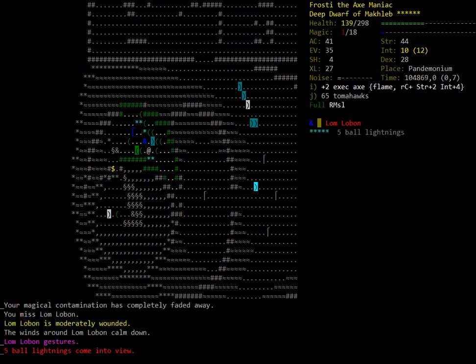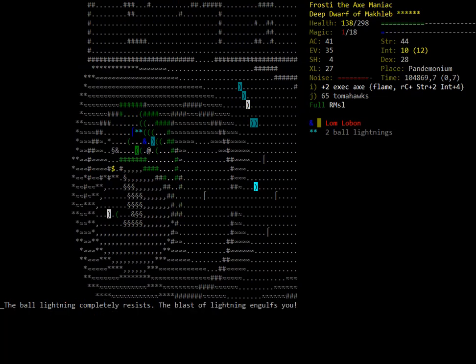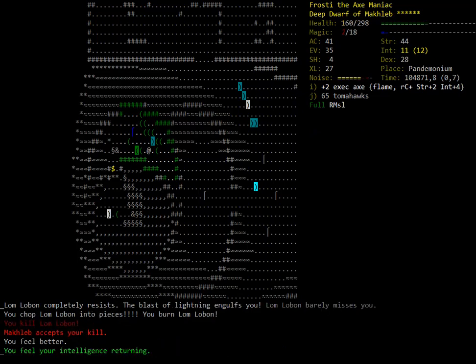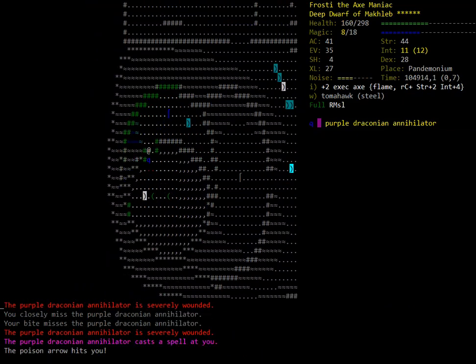I honestly can't tell if it's worth trying to get into melee range and melee him. Certainly doesn't feel like I'm dealing more damage like that until I suddenly land a good hit and finally finish him off. Holy shit. That was probably one of the very few really dangerous single enemies, individual enemies that I fought. Purple Draconian Annihilator. Get out of here.